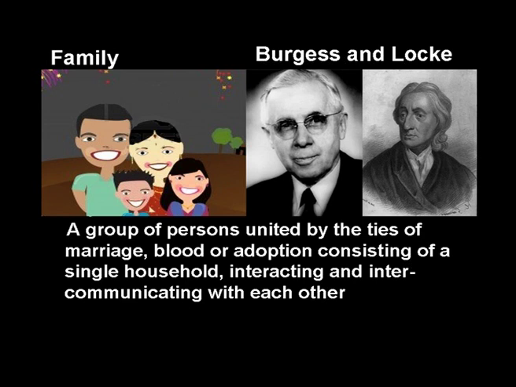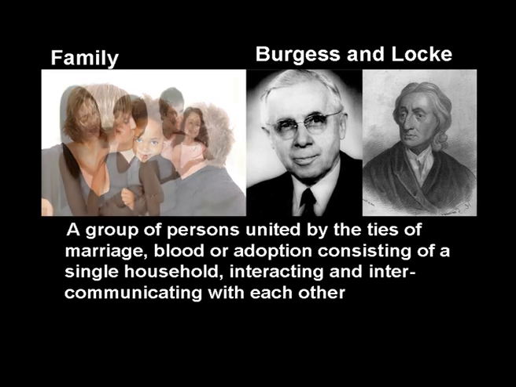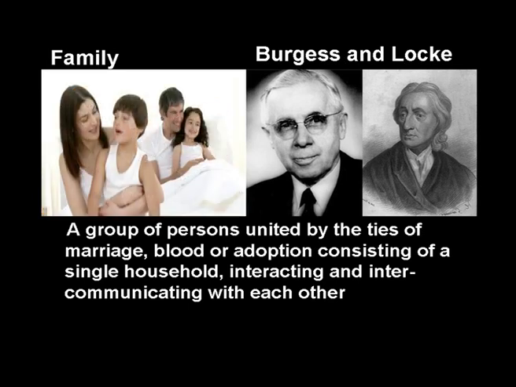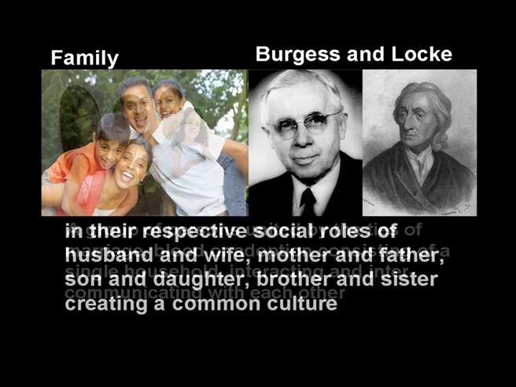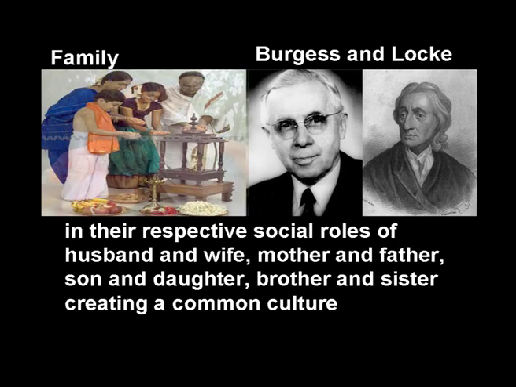Some definitions of family. According to Burgess and Locke, family is a group of persons united by the ties of marriage, blood or adoption, consisting of a single household, interacting and intercommunicating with each other in their respective social roles of husband and wife, mother and father, son and daughter, brother and sister, creating a common culture.